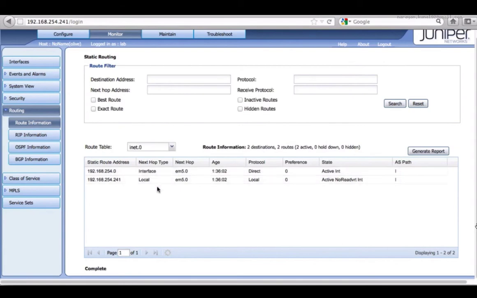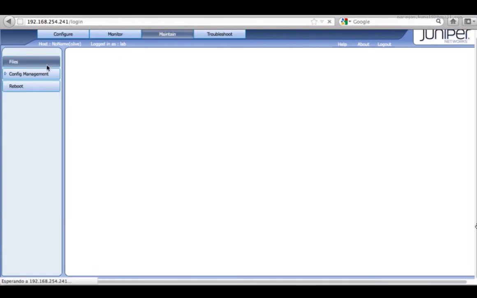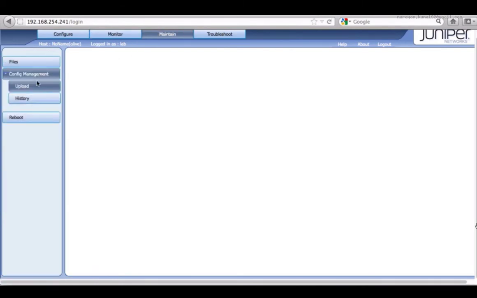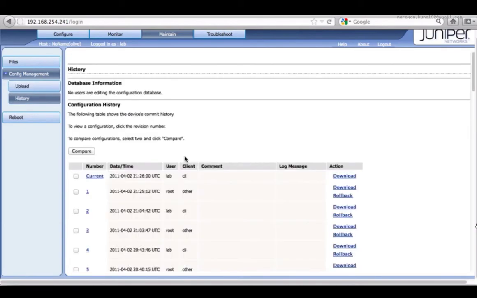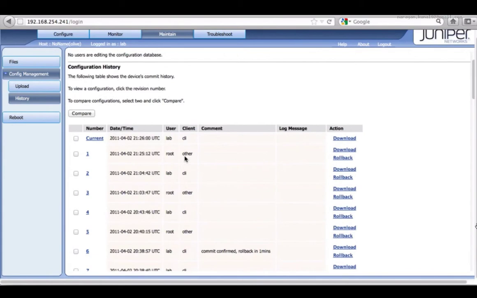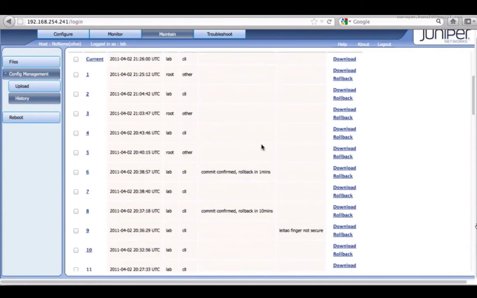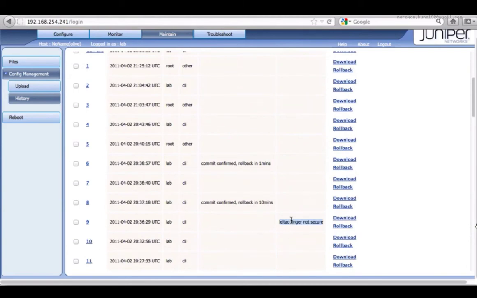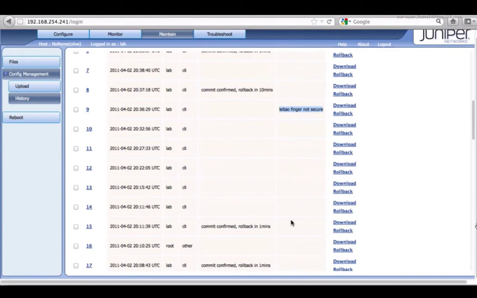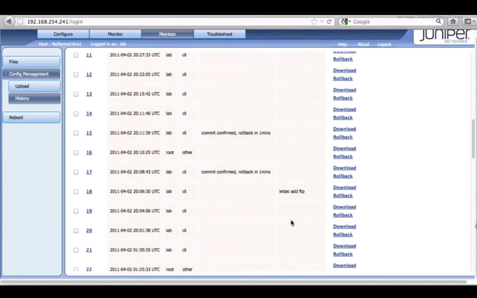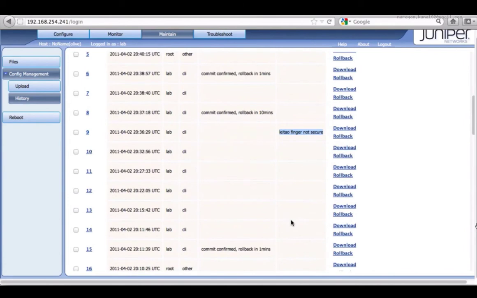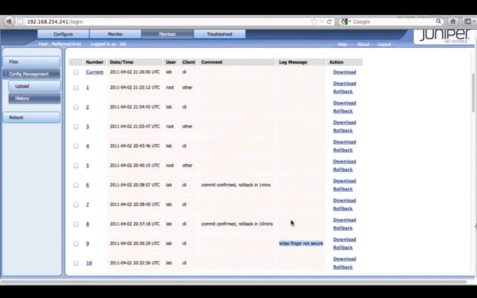In maintain, you can see config management and history, so basically all the rollback files we have here, and we can download them. For example, in another video I was doing commit comments, so we can see my comment there. If we follow that practice all over our enterprise, we could see each change and what the actual engineer wrote.